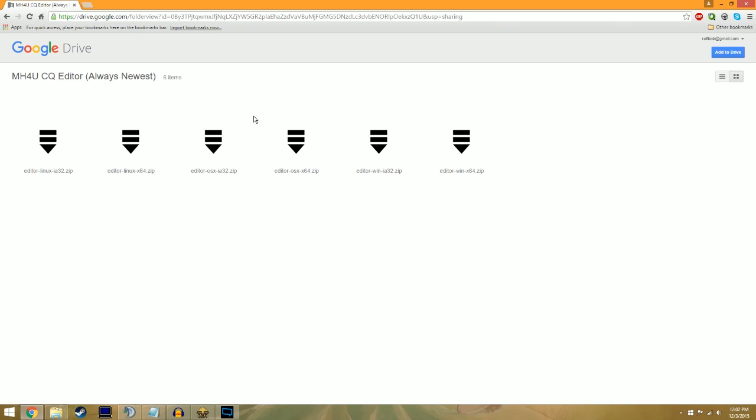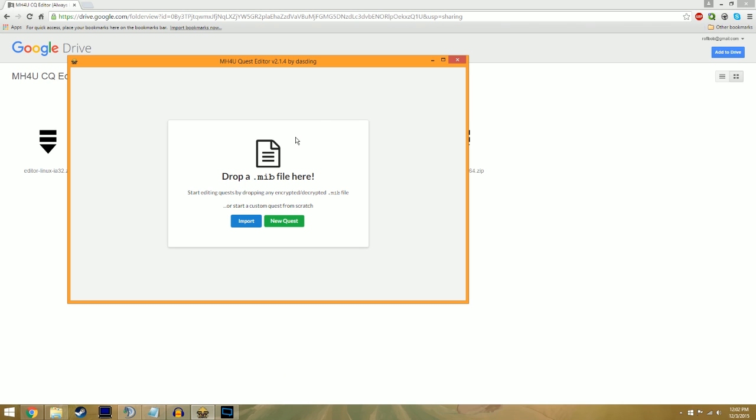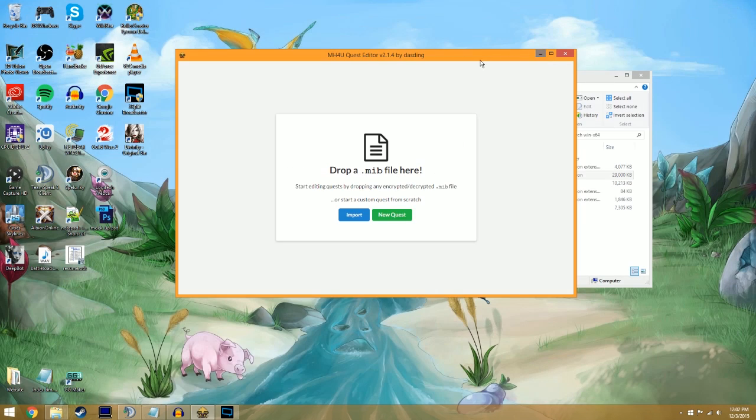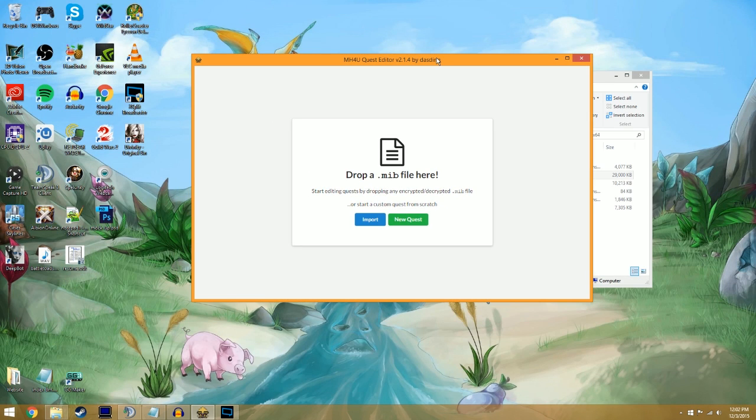Click on download, and then just download your respective software. There's Linux, there's Mac, and there's Windows. So I have a 64-bit system, so I went ahead and I downloaded that, and here is what you'll get. So this is what you'll see when you actually open up the quest editor.